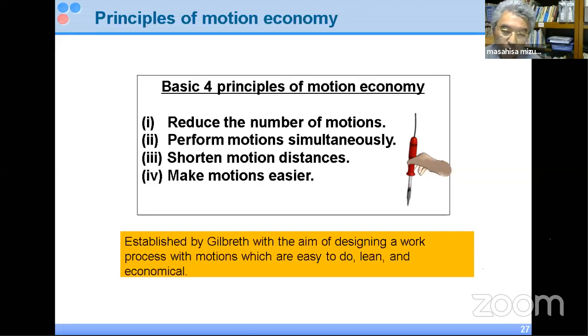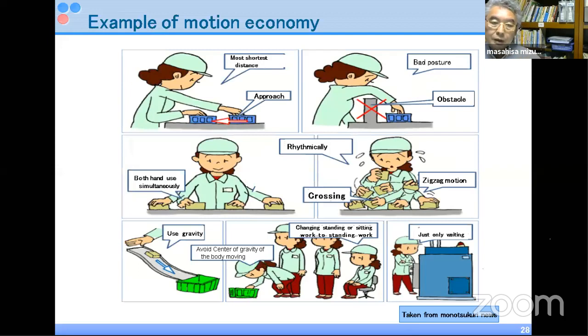There are four principles, but I will explain concretely through the illustrations. Please open the next pages. Okay, the upper left side: this lady takes the part from a long distance.